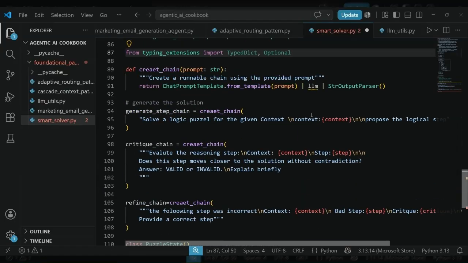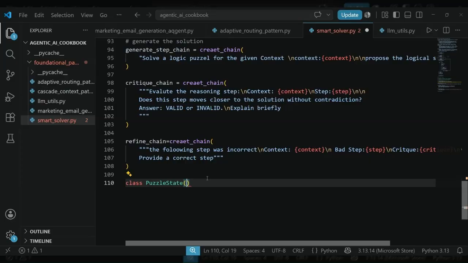Okay, all right, now coming down to our class. We have already discussed in detail why and how the shared schema is used by LangGraph to communicate between the nodes. All right, now let's start the implementation.